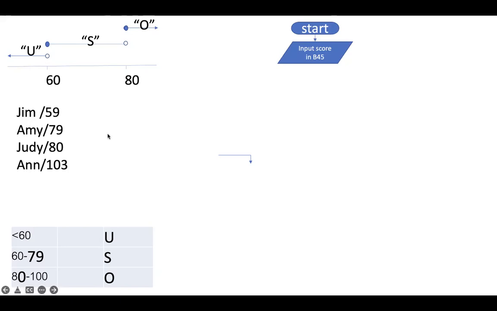You can see that if you have a look, the score in here is from 0 to 59, right? We stick on the maximum one, that is 59, or in here because we just draw the number line from the value that is less than 60 in here. So we can put the if in the diamond shape: B45 is less than 60. So this diamond shape represents the first range.